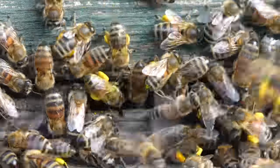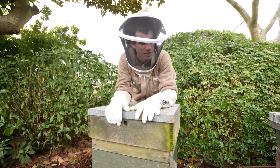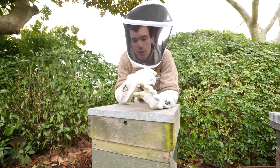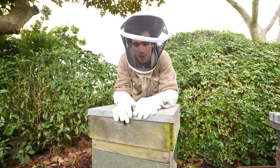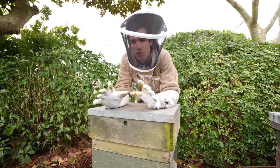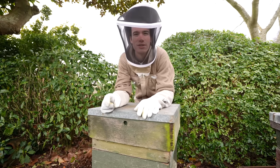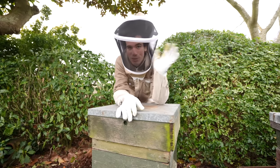This is just the start of the beekeeping season because from now until the end of summer I need to check these bees and do an inspection like this every single week. The main reason for checking them once a week is to prevent them from swarming - if they swarm I lose half my bees and they take loads of honey with them. If you check them once a week you can spot signs of swarming and control it.